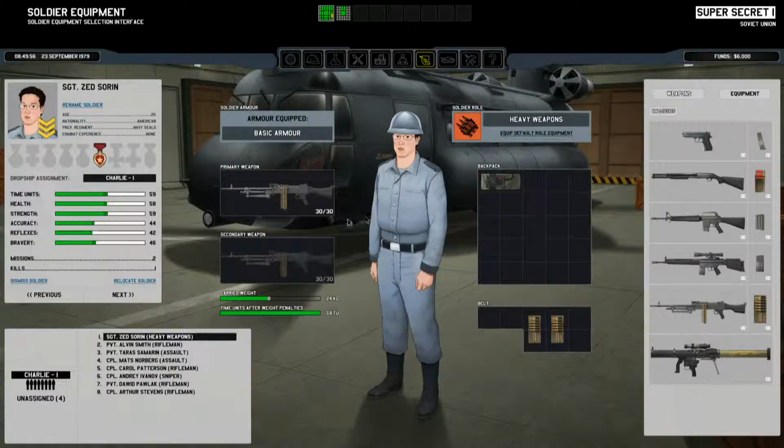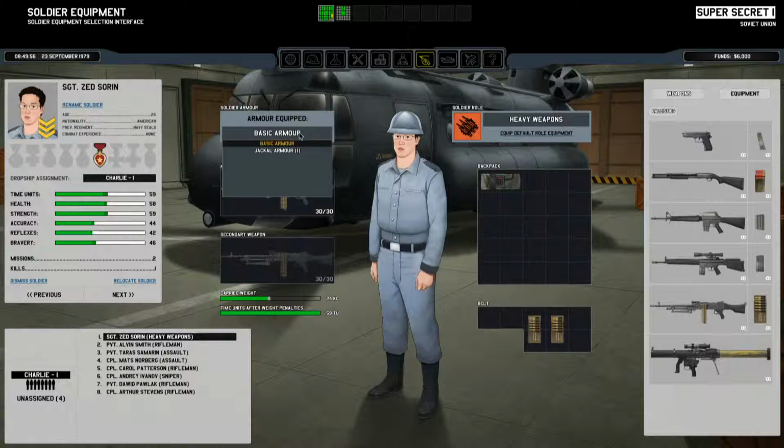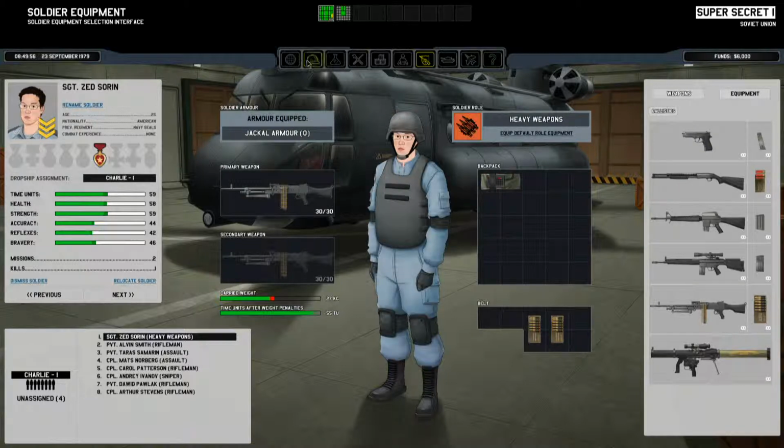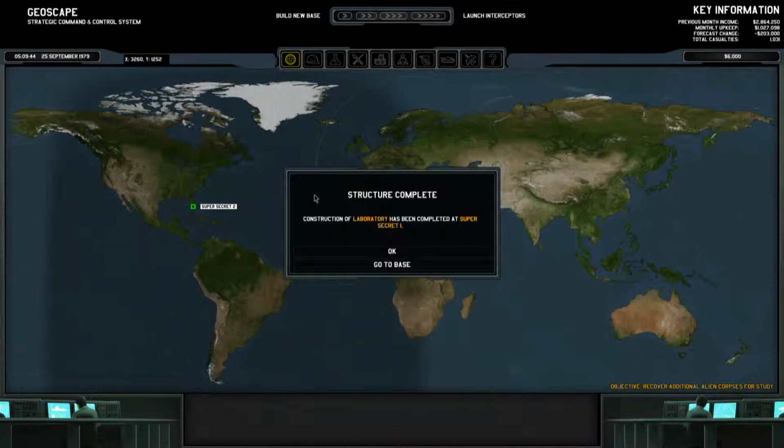Sergeant Zed. Oh, and he's the one with the MG. This is so good. It's like an action film. Right, you need some armor. How do I equip you with... Oh, there we go. Basic armor. Jackal armor. So he looks like an idiot now. Why has he got glasses? His portrait ruins his toughness. Is there any way I can change his portrait? Never mind. We've got the nerdy Zed Zorin, who's a sergeant. He's maybe not as grizzled as you'd hope.